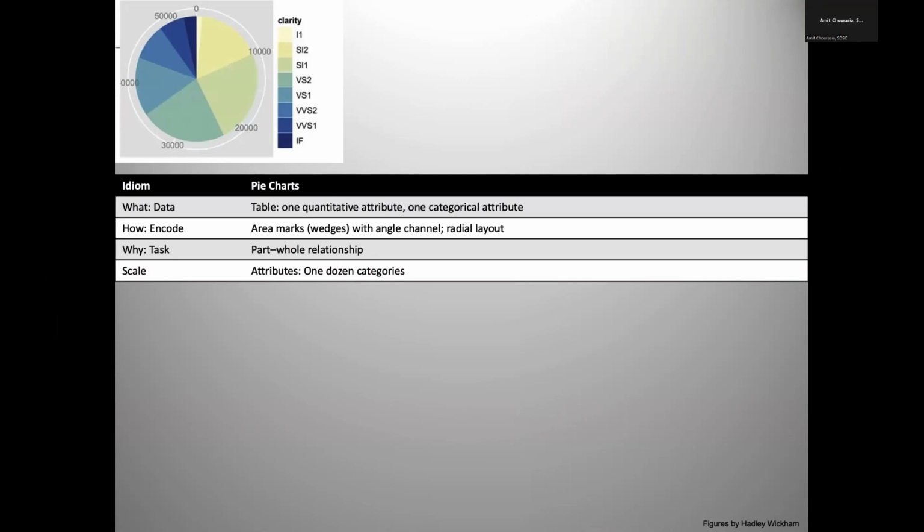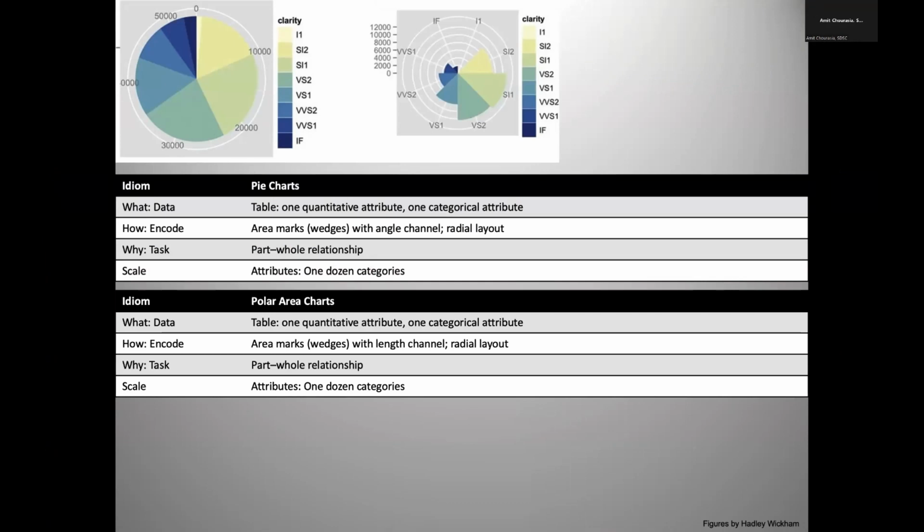We can do about a dozen categories, because after that we'll run out of easily distinguishable colors. But it's also highly dependent on what the segmentation looks like. We can take the same idea but represent it as a polar chart. In this case, the encoding has to do with the length of the arc, not the angle of the arc. Everything gets the same angle, but the length of the arc is different. So things that have higher measure get a longer length, and things with smaller measure get a smaller length, but the angle remains the same.